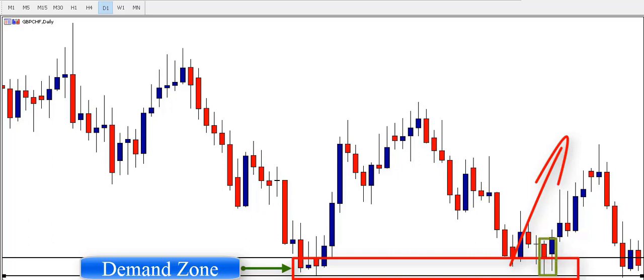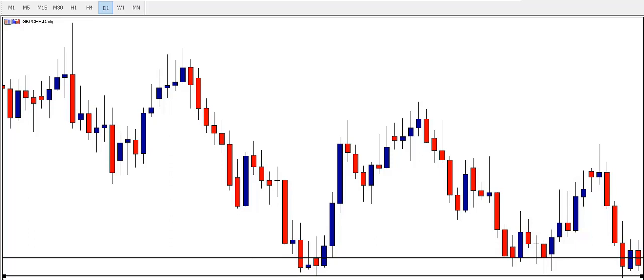Your stop loss is below the zone and your profit target is at the resistance level here. As you can see, this trade opportunity provides us with more than a 3-to-1 reward to risk ratio. We will talk about trading strategies in future lessons. Now just focus on how to identify the patterns. Let me give you another example.